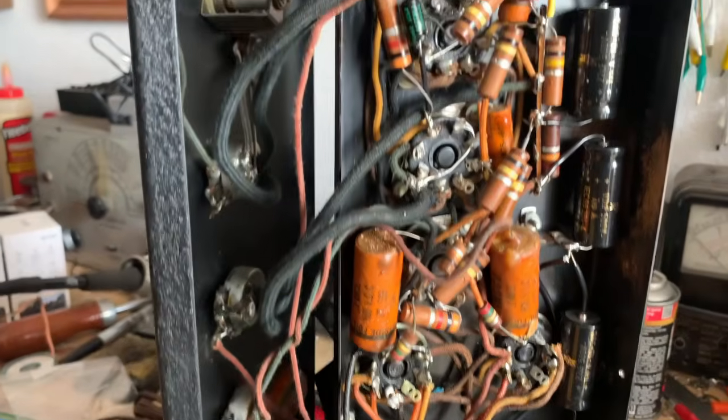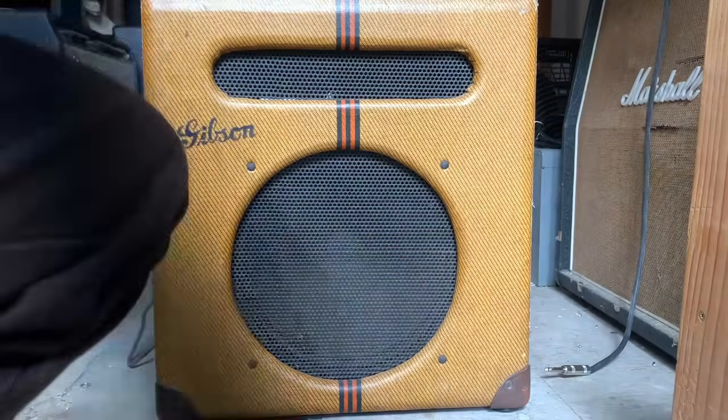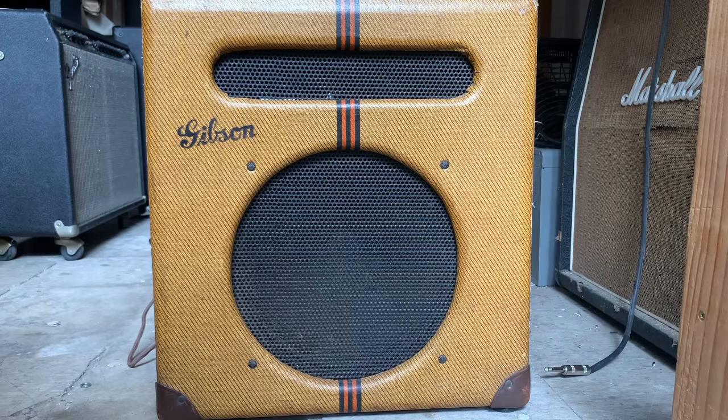ready to test. So I have the amp on, and it is passing signal, although the signal is pretty low output and pretty farty sounding. So I'll demonstrate that for you, and then I'll move on to try and diagnose the issue.